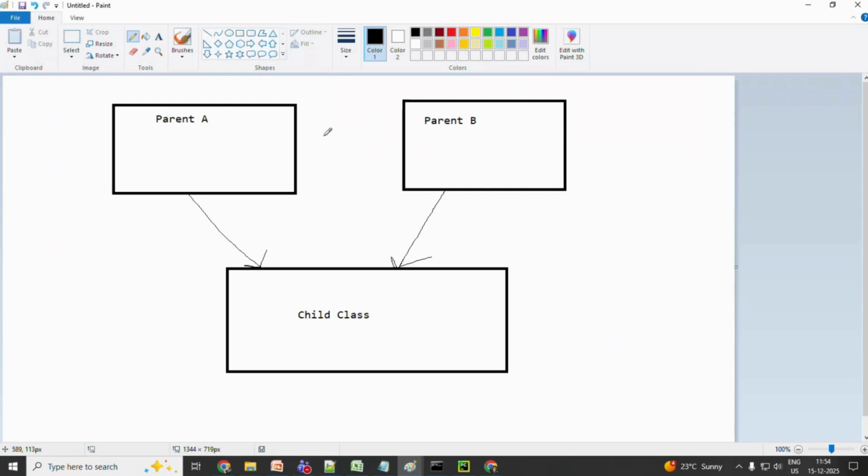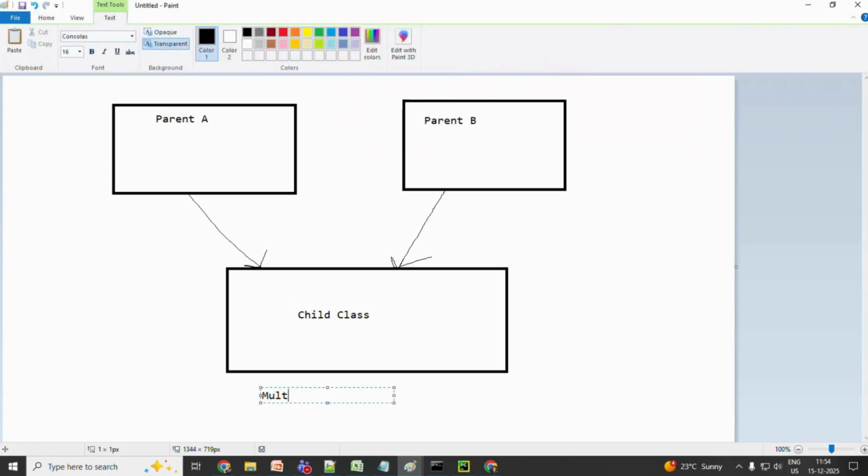Multi-level is like, from top to bottom, and there is a relationship between the three classes. But there is no relation between the parents when we go about multiple inheritance. This is known as multiple inheritance.